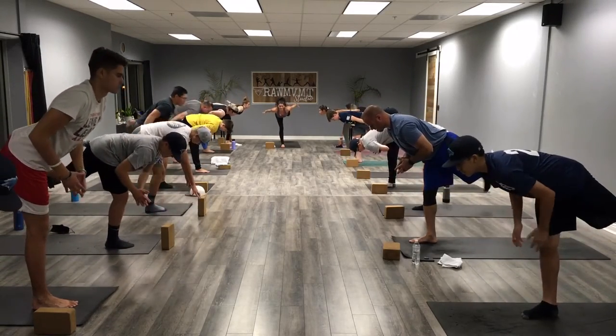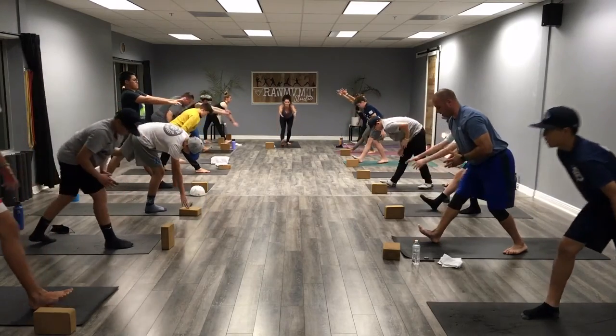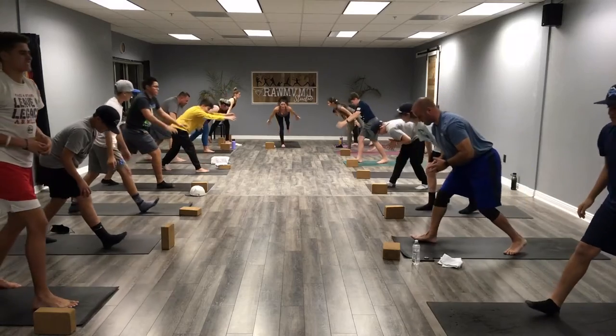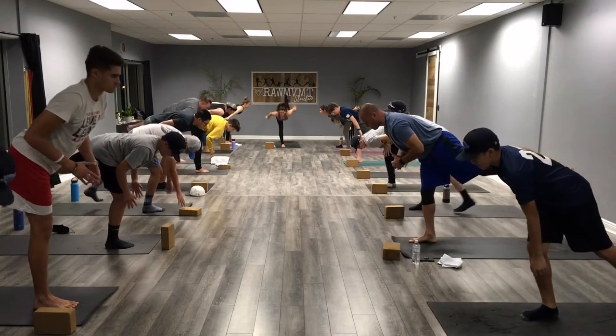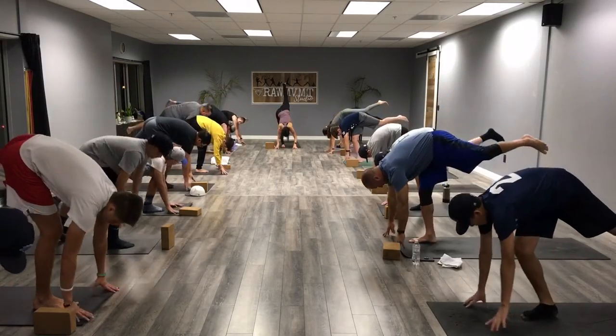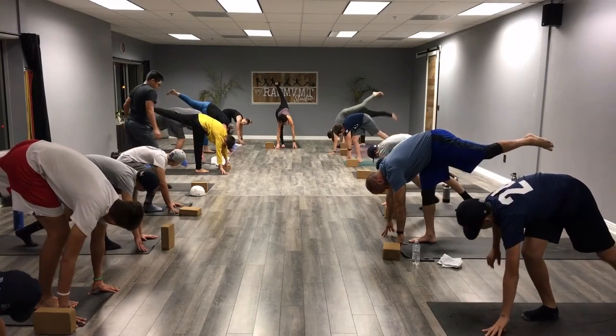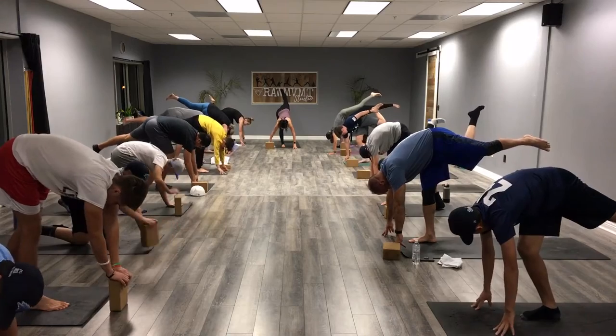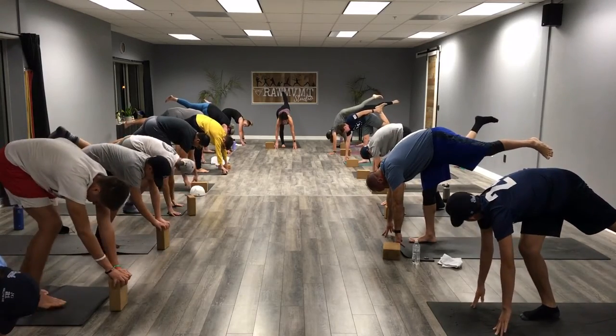One last time. Step it back. Funky pyramid. Good. Warrior three. Good, you guys. Take your hands down to the floor, standing split. Lift that left leg up as high as you can. Use those blocks if you need them. Good. Big deep breath. Exhale.